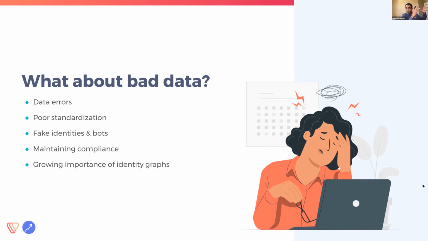So I guess the crux of the problem with data is that data decays. That's one big problem. This is such a hard problem to solve from the B2B side because people are changing jobs, especially in the current time that we are in. On the B2C side, data decays less frequently, right? People don't change their personal emails, but the standardization of the data and the fake identities are the real problems. That's why Chris and the team at Versium are working hard to stitch these components together to build the identity graph. Chris, I would love to see how you're stitching these components and what success you and your clients are getting from this.